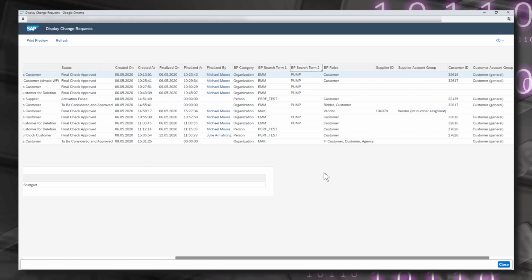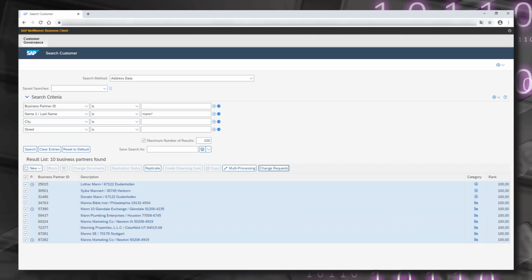In this list, you'll see that because it contains various different roles, it shows attributes for both suppliers and customers. This is the standard display we provide for business partners, but customers are also able to override and modify the view, so that other fields are shown in the list. Importantly, this can be adjusted for each object, meaning you can have one view for material change requests, one for customer change requests, and so on.